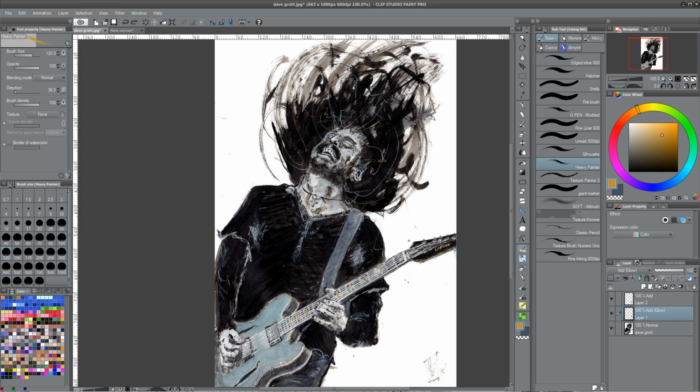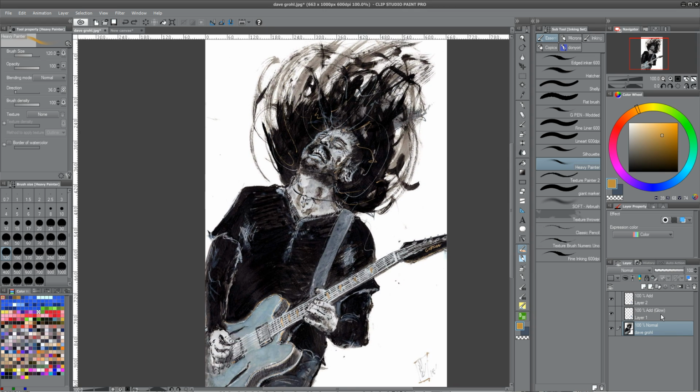We are on Add Glow, which is probably the first mode that, if you don't understand exactly how it's making its calculation, you won't be able to figure out what it is. It's not intuitive. So for Add Glow, it works the same as Add. I have these two layers. We have this ink painting on the bottom, and we have a layer of Add Glow and a layer of Add.